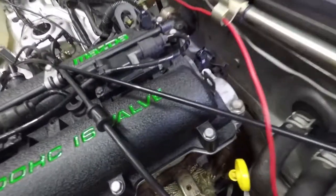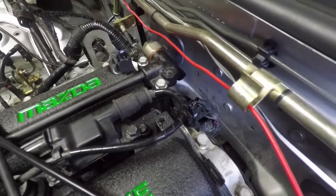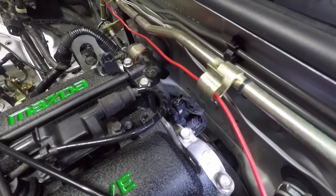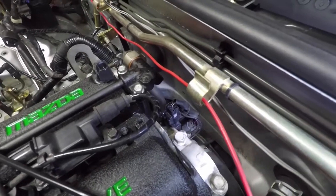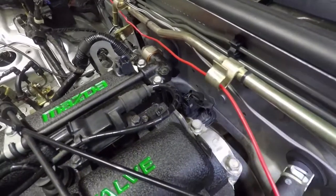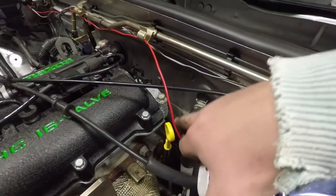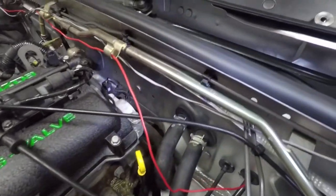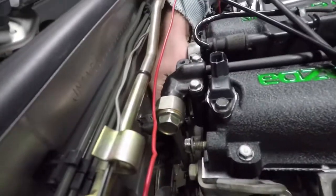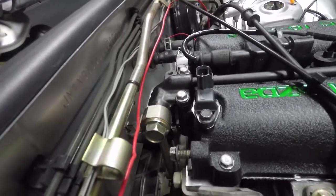Ignore the fact that it looks pretty empty because assuming nothing's taken off your car, you'd have a rad and an intake. We'll pretend they're in the way and guide you through the process of doing the Flying Miata coolant re-route kit. First things first will be to take those connectors that are plugged into it — one's going to be your temperature sensor. And then you have your heater hose, that's just this guy here, and we'll take that off too.